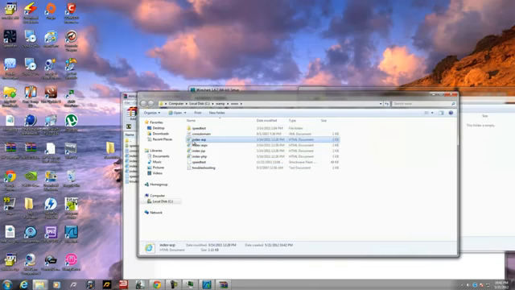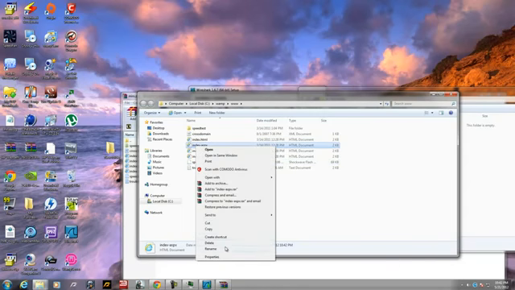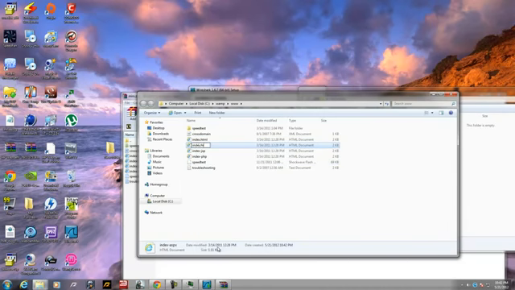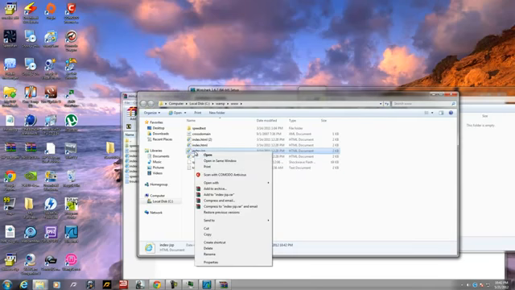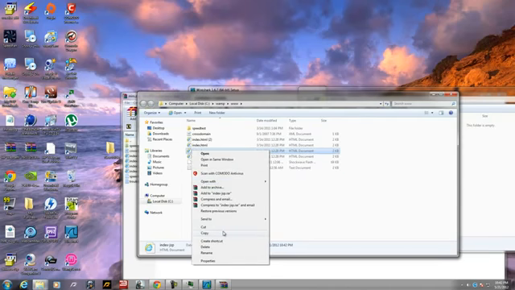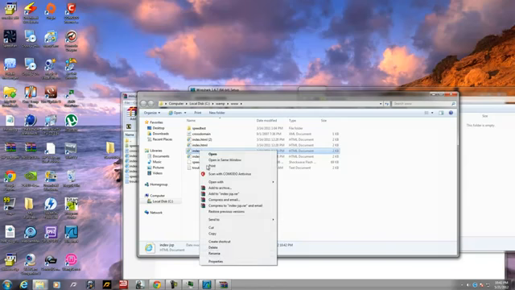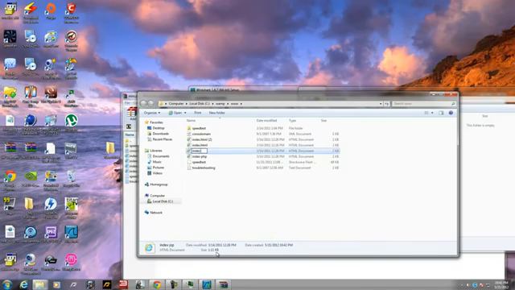And in just reference, just do this. You might not have to do this. But just in case, change everything to index.html.